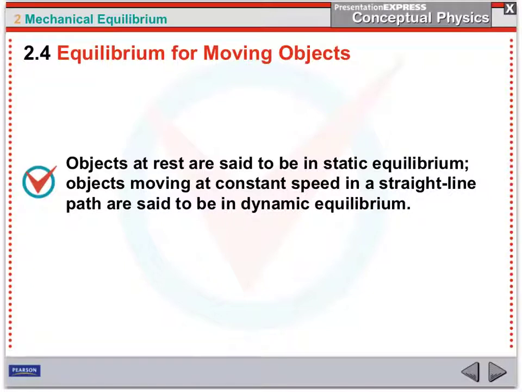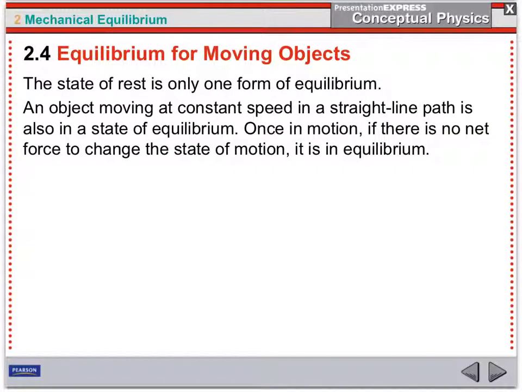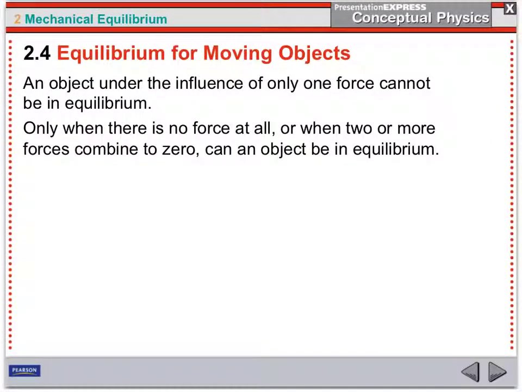All right. Up to this point, we've been talking about objects that aren't moving. What about ones that are? So we're going to talk about ones that are moving, and that's known as dynamic equilibrium, if they're moving in a straight line. When things are at rest, that's an example of equilibrium. But even things in motion can be in equilibrium as long as there's no change. In other words, they're not accelerating, they're not slowing down, they're not curving, things like that. Straight line, same constant speed.